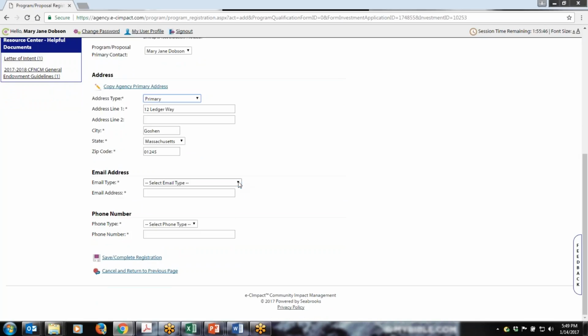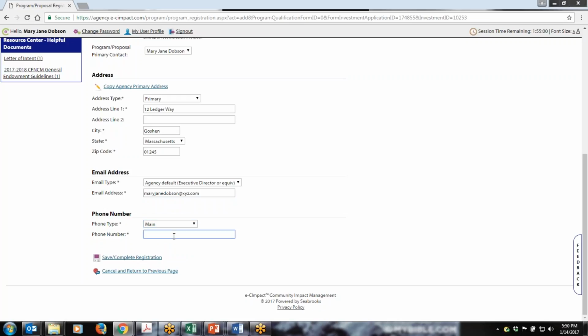And under the email address, it's going to be the agency default. It could also be the primary if that was your choice. How you categorize the email does not make a big difference unless for any particular contact you choose more than one email to list on their profile. So here I'm going to say the agency default or the executive director equivalent, which I believe we said was Mary Jane Dobson at xyz.com.